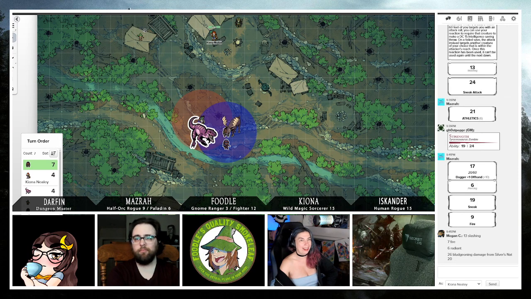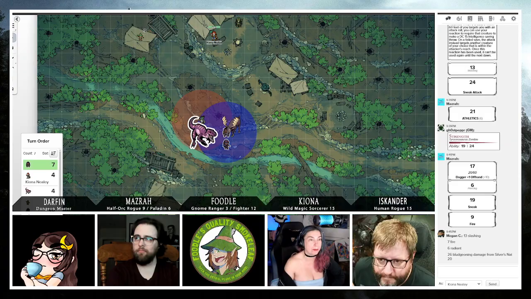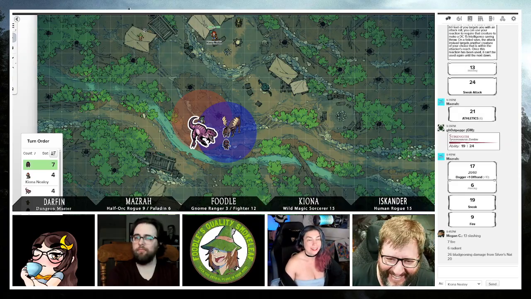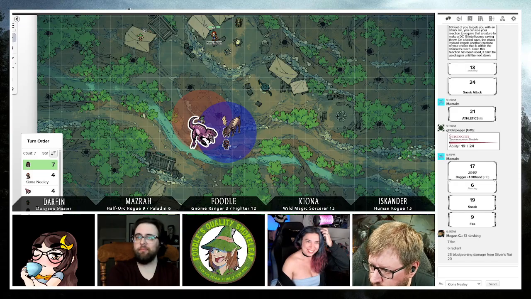That's insane. That sounds like a great option for Kiona. How many people she would love to shove through a door into a box and then close it? You can also make your own celestial closet.